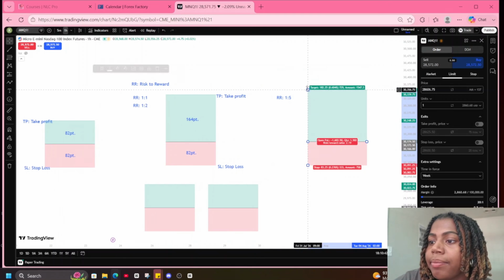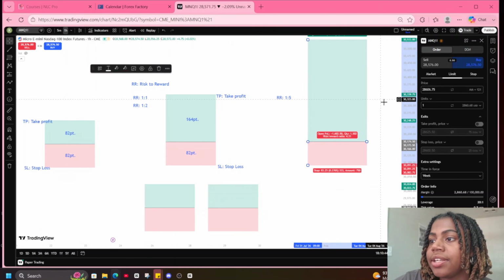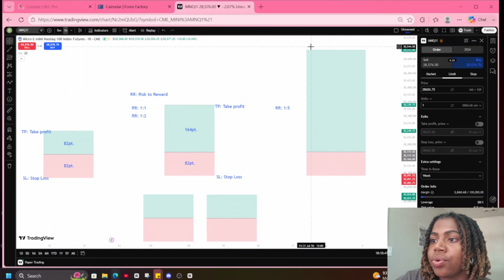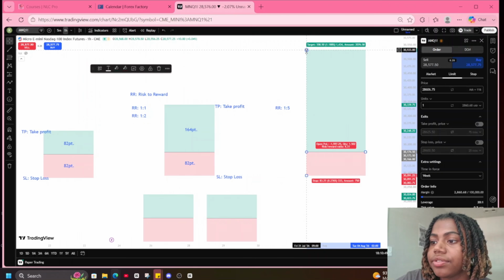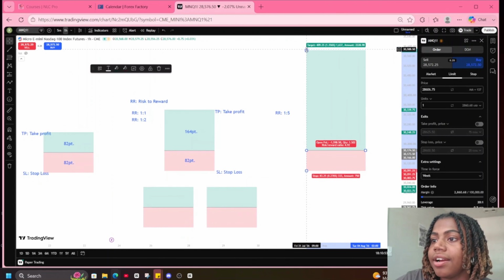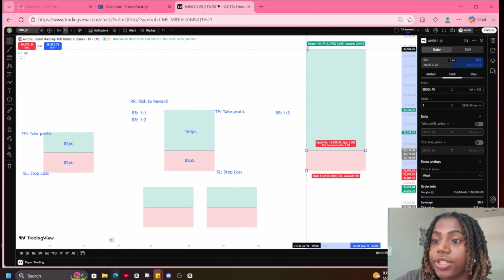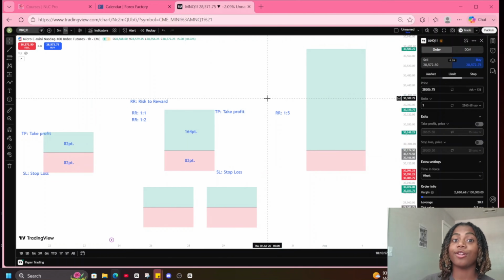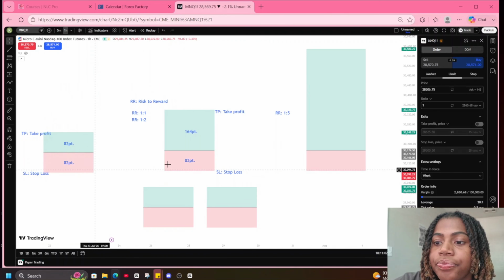I'm going to drag my take profit all the way until my risk to reward tool says 1-to-5. Okay, we're almost there. As you guys see, this is really high. So I am expecting a lot from the market if I'm looking for a 1-to-5.